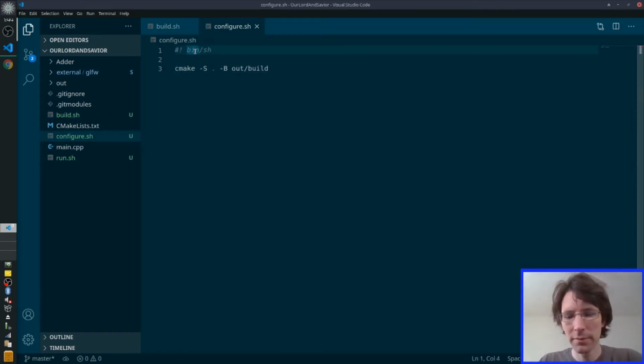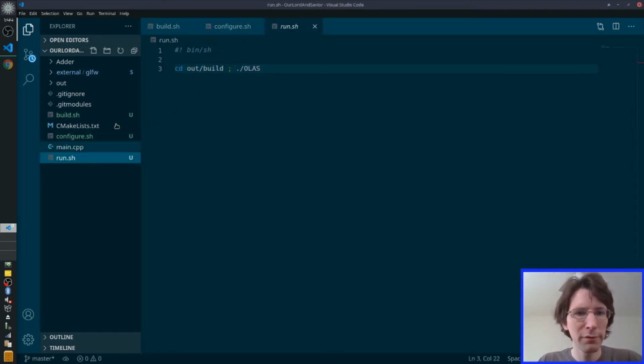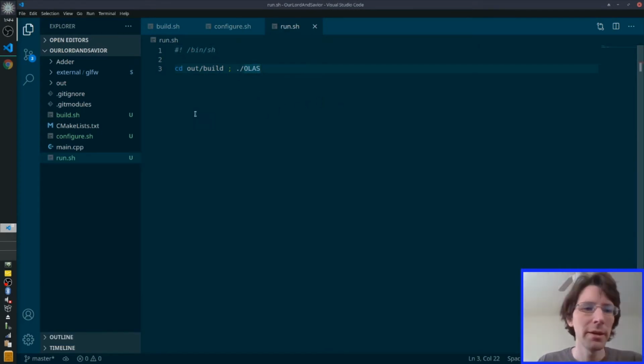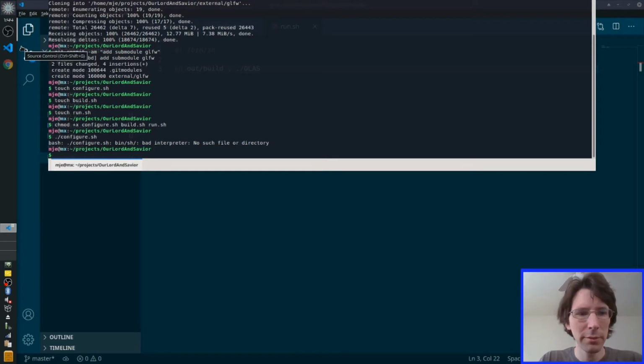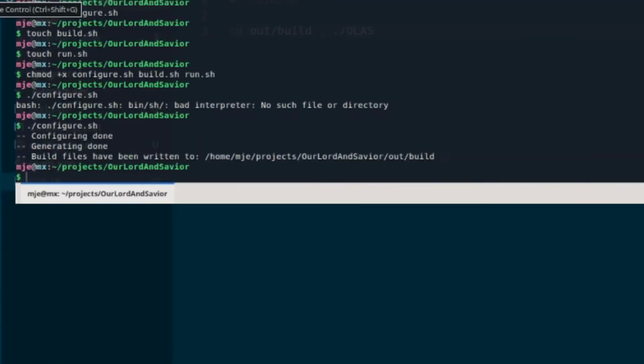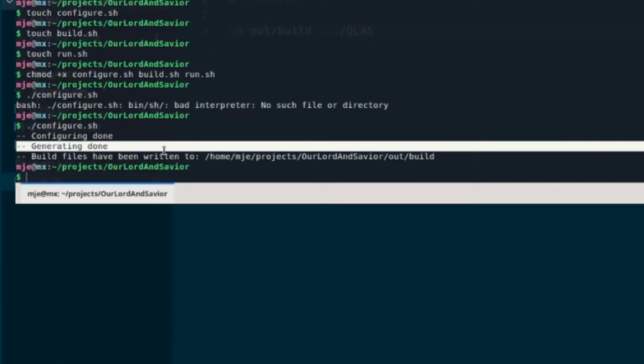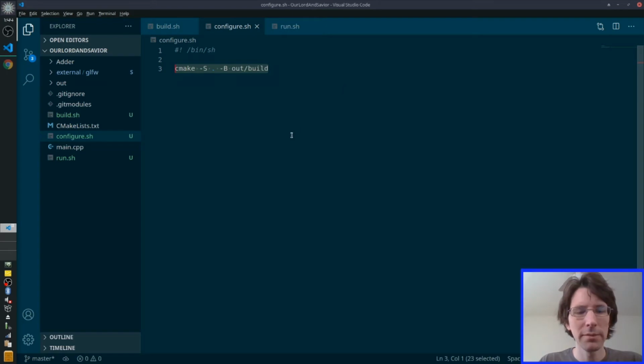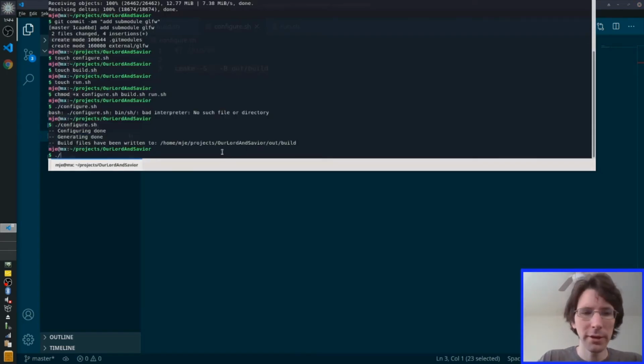Yeah, okay. You gotta get it all perfect, or else it won't be interpreted correctly. And now that should run. Okay, so let's go back to our command line, and now let's try the configure. And there we go. Now, just as a reminder, that's exactly the same as just typing that in the command line. Alright, and now let's do the build.